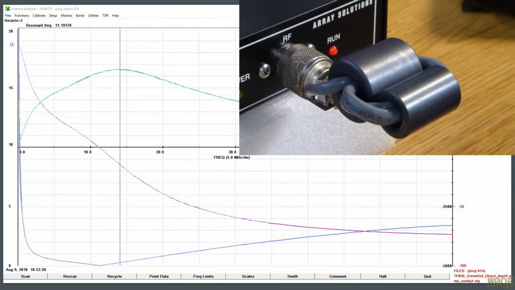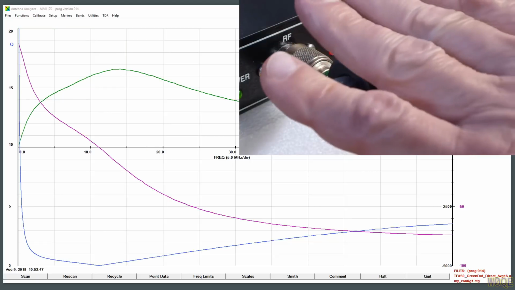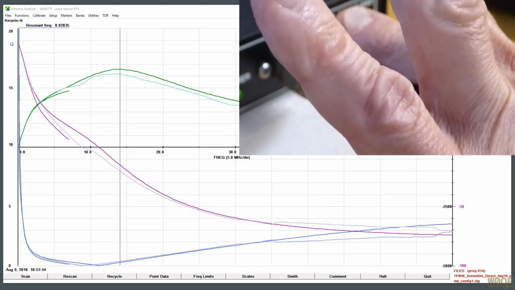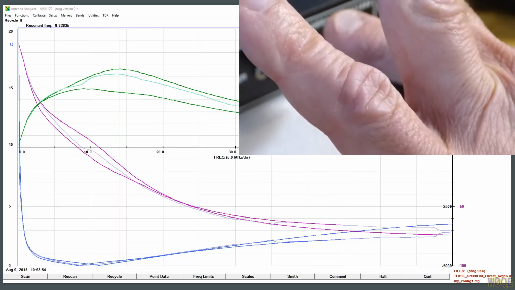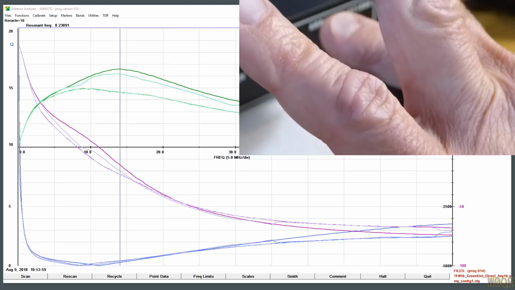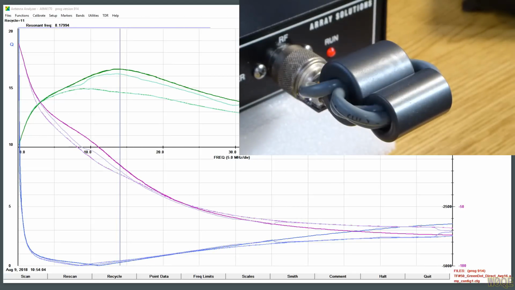So here I have the 4170 in the recycle mode, where it's just scanning over and over and over again, and it's scanning the homemade binocular core that I used in the previous example. And we see that the peak impedance is somewhere like 3,300 ohms, 3,200 ohms, something like that, occurring at about 14 megahertz. Now, if I get near this circuit and put my hand, say, on it and touch it, I'm squeezing the core right now, not touching the turns at all, we can see that the impedance drops significantly. And if I let go again, of course, it rises.